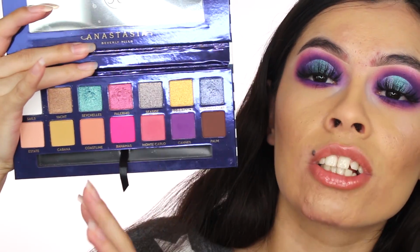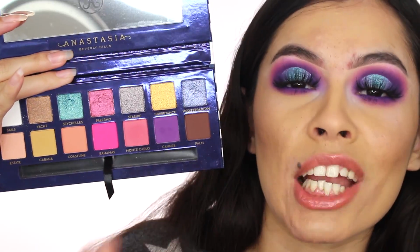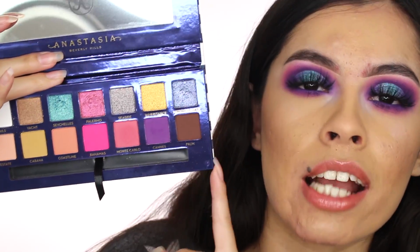All right, you guys, so I am done with the look. I want you guys to see she's really cute. So my final thoughts on this palette, I really like it. I actually really do feel like this palette is better than the Norvina palette and the Sultry palette, although obviously they're all different colors and color schemes. But I wasn't really too fond of their previous palettes. I wasn't into them or the color schemes. I just feel like they really dropped the ball with the Norvina palette and the Sultry palette, but that's just my opinion. The pops of colors in this palette are what really gravitate me towards this. This is a palette that I actually would purchase.